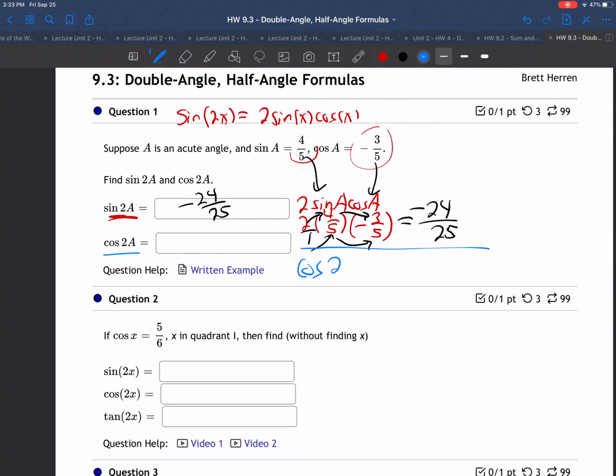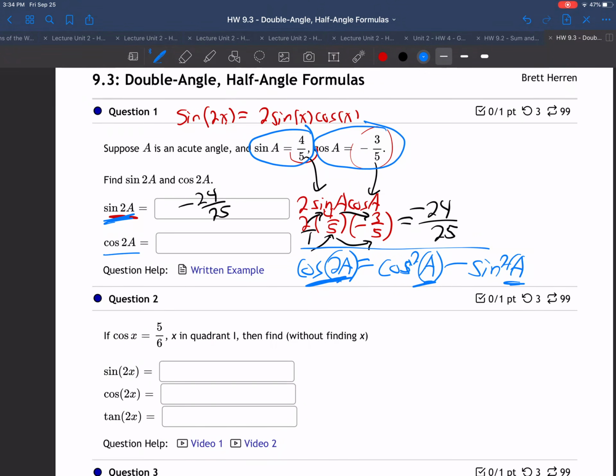So we've got cosine of 2a is cosine squared of the regular angle minus sine squared of the regular angle, right? That's what the formula says. If you have the double angle, that's cosine squared of the regular angle minus sine squared of the regular angle. So what we're doing in the double angle and half angle formula section is taking information about the sine of the regular angle A and the cosine of the regular angle A and using it to find the cosine of 2A or the sine of 2A using the formula. So the cosine of 2A, cosine of a double angle, is the cosine squared of A minus the sine squared of A.